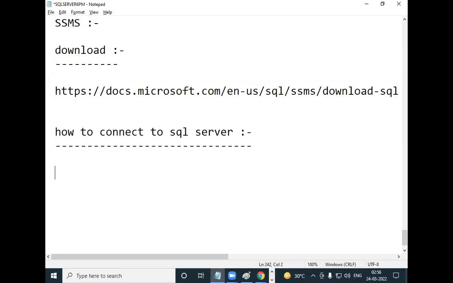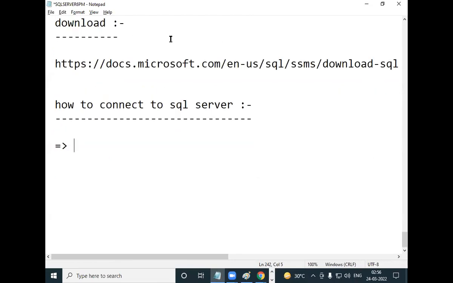To connect to SQL Server, open SSMS. Open SSMS. You install both in one system or separate systems? You install both in one system.